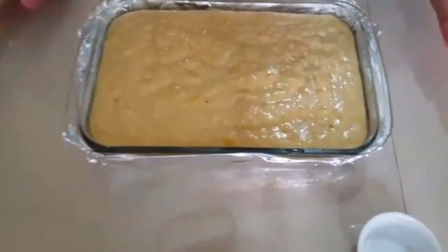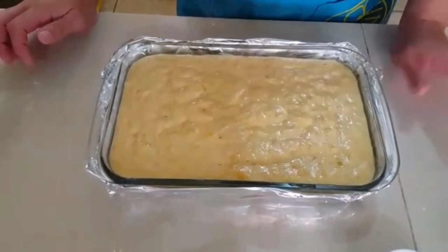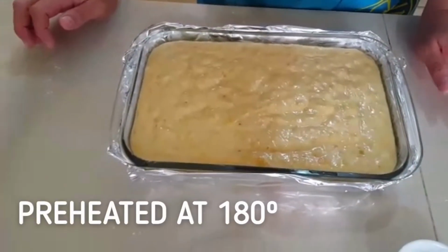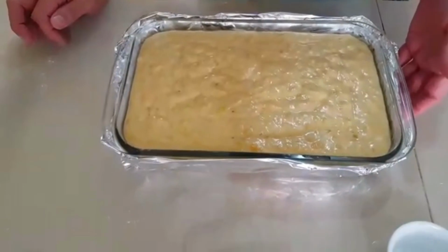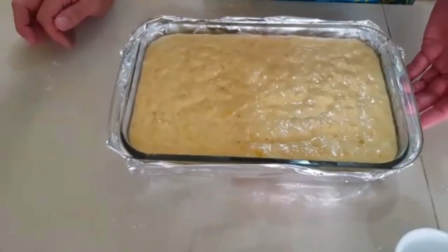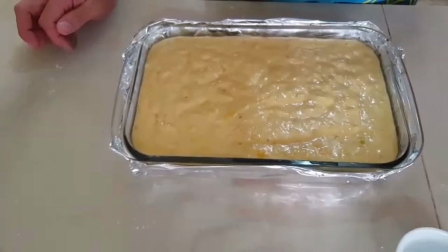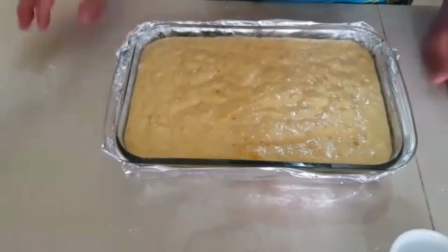Okay, now that the mixture is all into the pan, we're gonna proceed and put it in the oven that's preheated in 180 degrees, okay? I'm using a piece of foil, so this helped the cake from burning. So I always use this so the bottom is not getting burned.